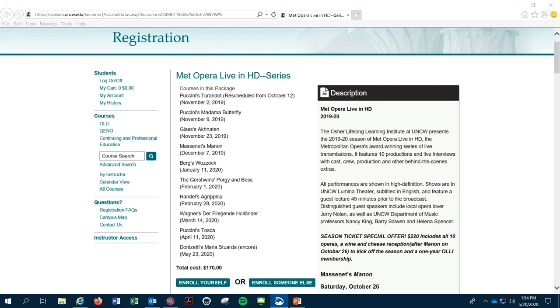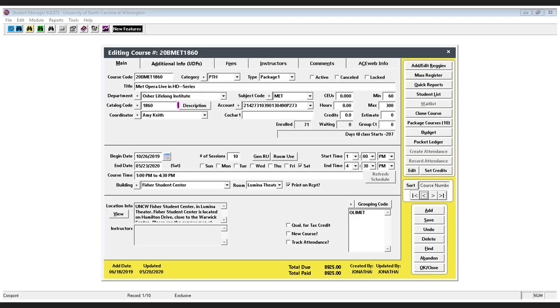Now we're going to switch over into the student manager view, and this is the view for that. One of the things that you have to do if you're going to do a package one is treat it like any other course, because it really is. It's going to track all of the information. It's going to keep track of money. So you need to set it up as if it's an actual course, even though all the other courses are going to go along with it. It needs to have all the information in it.